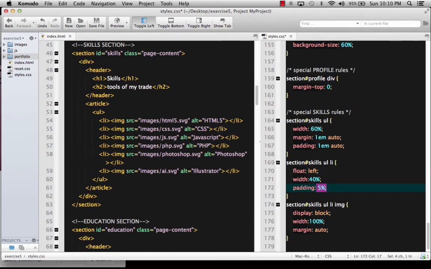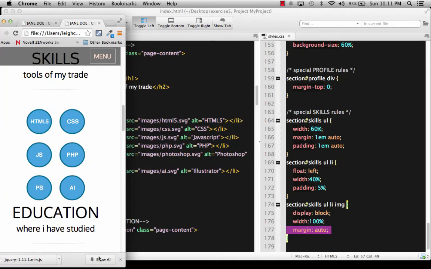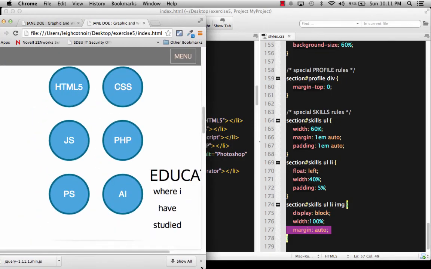That's good. And then I want to also make an image rule. Part of the reason I'm doing this is that with an SVG, a lot of times they're going to scale anyway, but if you had regular images, you would definitely need to do this. So you'd need to tell it to be display block. Any image that's inside of that list item would be display block, 100% width, and auto margins, okay? So I'm going to save that and take a peek to see how that's behaving. These are sort of a more manageable scale, so that's not too bad.